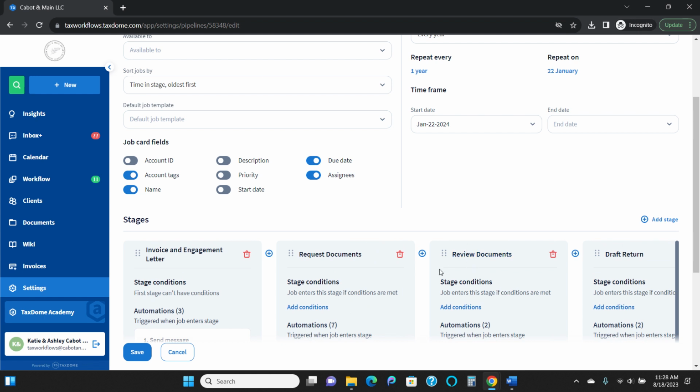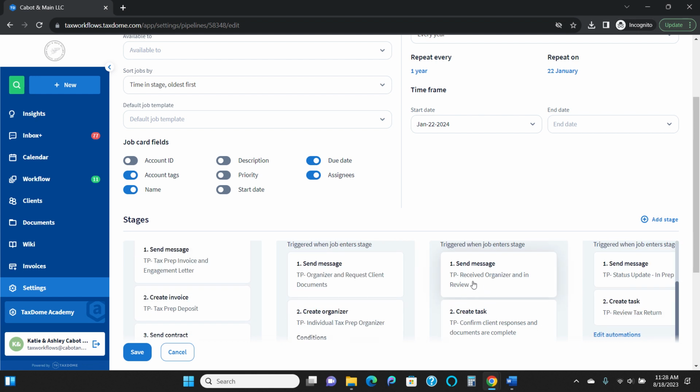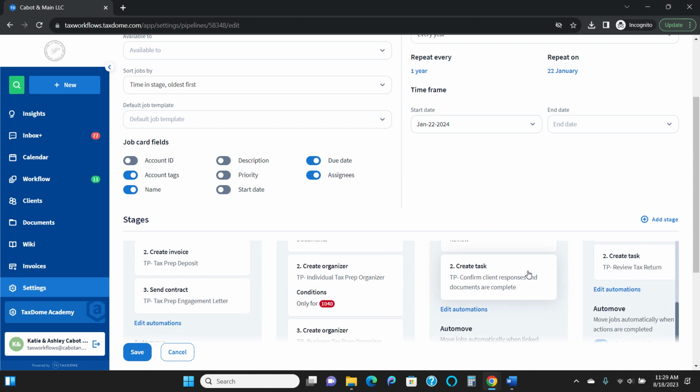And what will happen automatically once they submit that organizer, they move over, they will receive a message that just acknowledges that you have received their organizer and documents and that this is in review, and you'll let them know if you have any questions on what they submitted or if you notice they're missing anything. So you'll notice along the way there are a lot of these messages, and that is just to keep that communication going with your client. It lets them know every step of the way where things are at, and just gives them a good experience and hopefully cuts down on some of the questions that you're receiving also on where things are at.